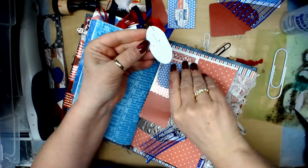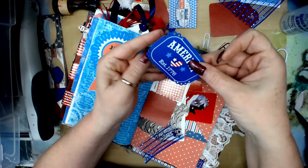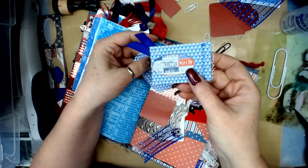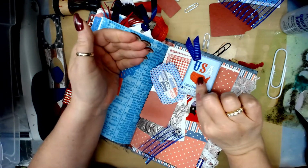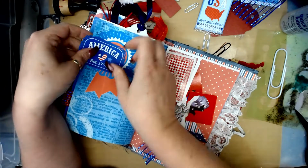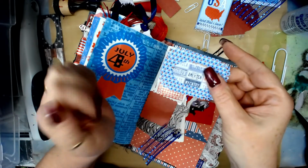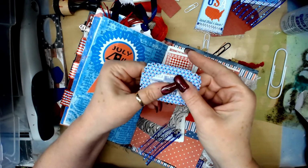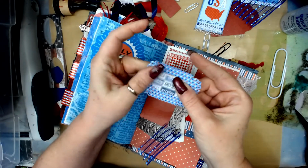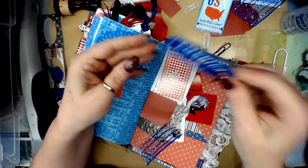Okay, so there's some more glue on there. I'm going to put this on the back of this one, and I think I'm going to have this come over here for now. I can change my mind and put it anywhere, but that works for me right now. So I'm going to put this one in the middle. This one I put at the top because of where it's going to be on my page. This one I'm going to put towards the middle, and it can stay out a bit, almost like a tab. So that's another option. You can have it come all the way out to here. If you don't want this to go past your page, you can bring it inside a bit and then let it come out almost to the length of a tab. And this will be able to be moved around, so it's not going to be a problem. Okay, so I'm going to let those dry.